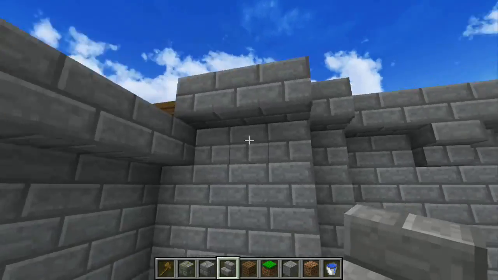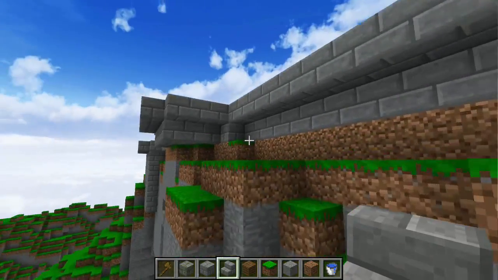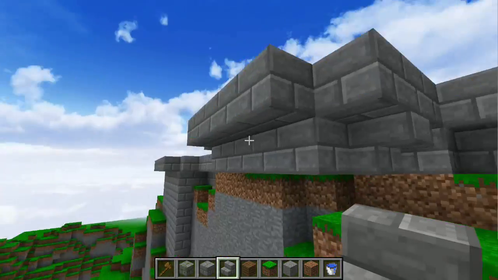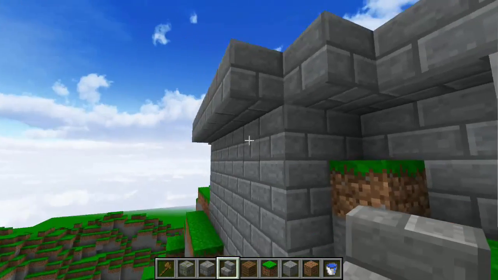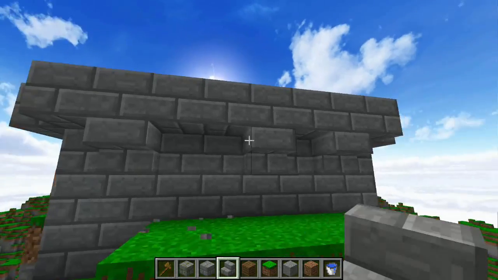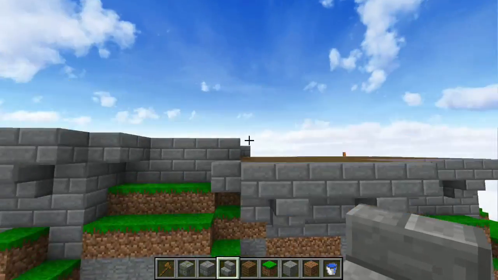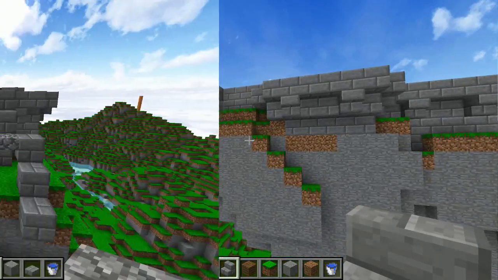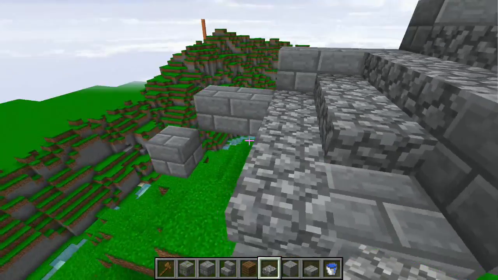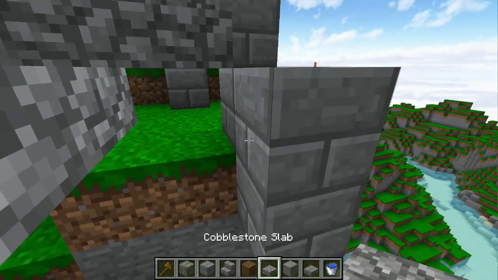Okay, I add a little extra features here. I don't even know how it's gonna look at this point. I'm just trying some stuff out. Okay, as the first actual build, I decide to do the stairway that's gonna lead up to the monastery.